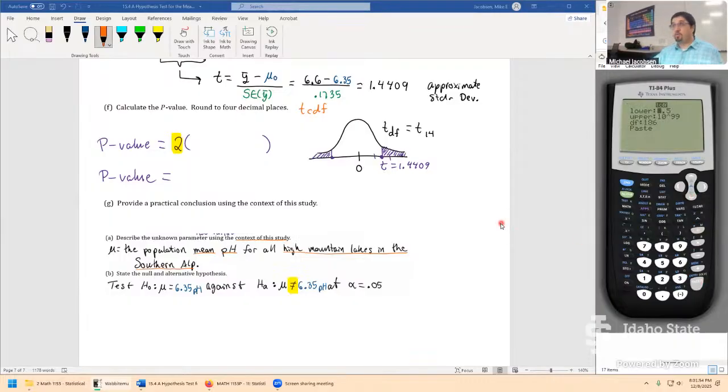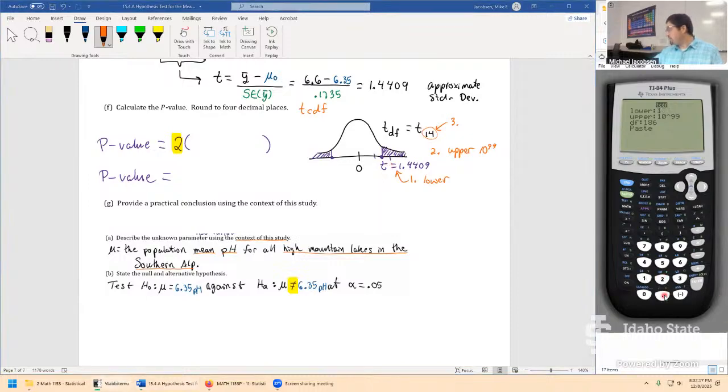It wants a lower value. We're going to base it off the test statistic that we found, this one. Let me plug this into the notes just as a reminder. This is input 1, lower, which implies input 2, upper, is 10 power 99. And the degrees of freedom is just that 14 you see right there.